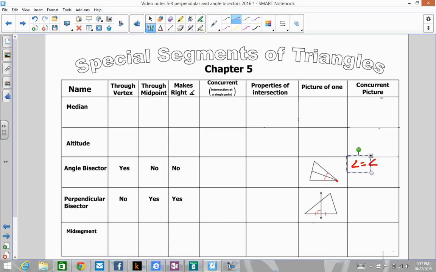So the setup for this one is the angle is equal to 90 degrees, and the part is equal to the part, just like our bisector setup back in the very beginning of the year. All right, and so these are our two figures and these are our setups. Now I'm going to add in some other properties tonight, some other theorems that give these segments special properties, so make sure you pay close attention to those because they'll change some of the setups of things.